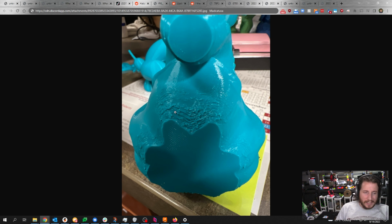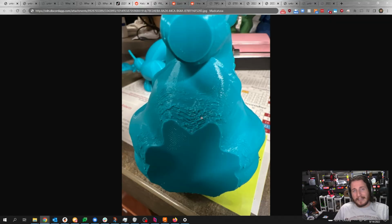Not only are we seeing some pretty hardcore bonding, and hey, look, I'm not here to judge anyone about what they like to do behind closed doors. We're also seeing some warping, and when you deal with warping like this, we need to look at things like your speeds and your cooling.